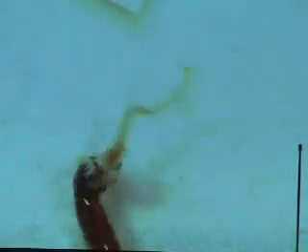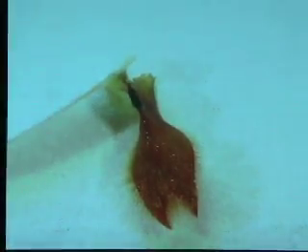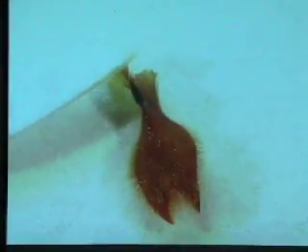Now I'm going to go back to being left-handed. This is the aedeagus, and I don't want to get much glue on this, so I'm just going to glue it at the base. We come over to our little platform of glue. Here's the hypopygium — the posterior part is really important; I just want to get the point somewhere on the base there so it'll hold. So now I've got these three main parts of the genitalia glued, such that when we put the pin through the point, they will be in the same orientation as in the actual male. Everything's pointing in the same direction as it would be inside the male, which helps keep track of directions.